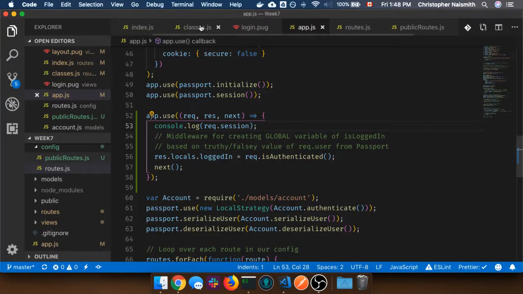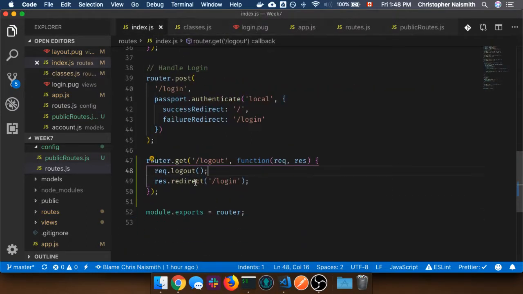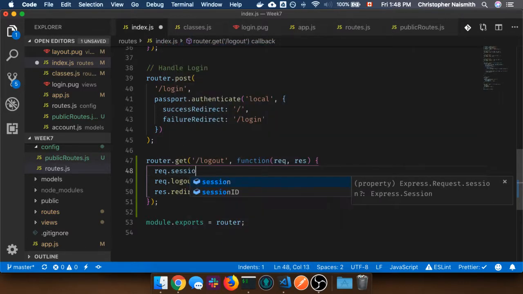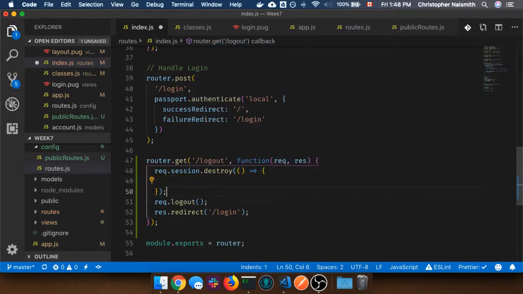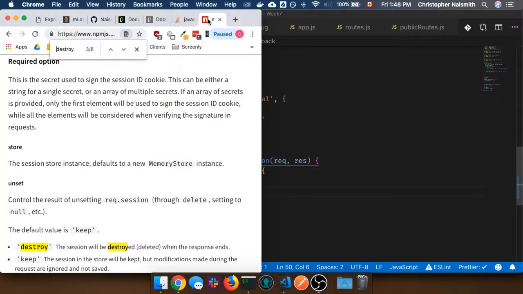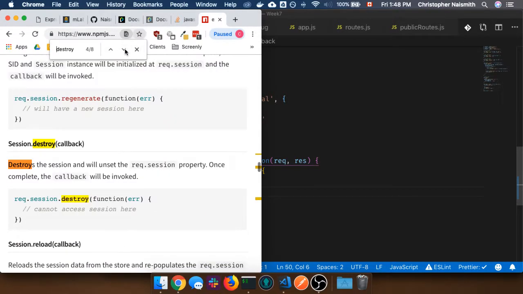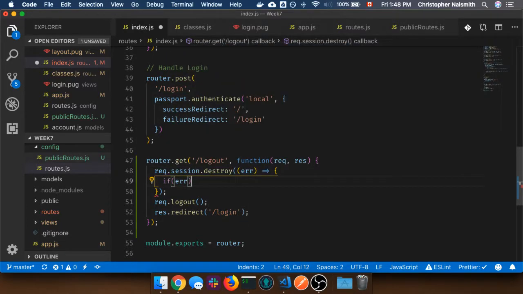But instead of using request.logout, which is an easy method, we could do request.session.destroy, which has a callback when it's done, with an error object: if error, console log error.